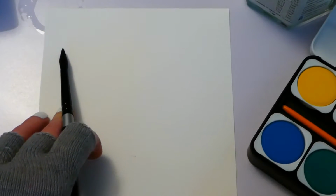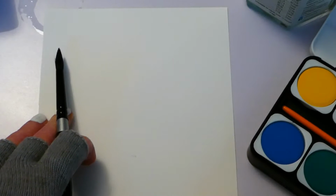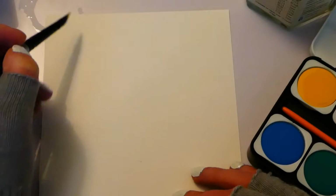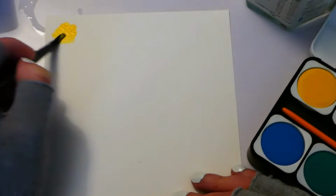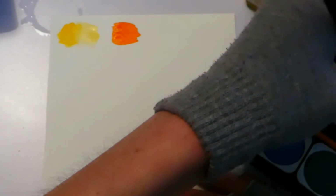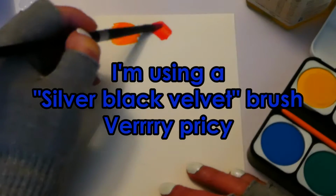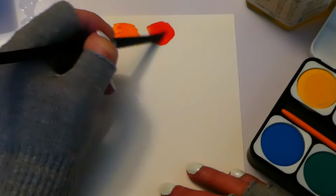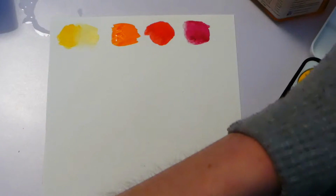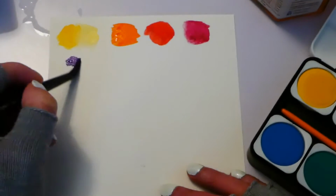The paper I'm using is just something very, very cheap that I got in my local Hobbycraft. Yeah, you can hear the chalkiness from just trying to pick it up. But at the moment it's gone down alright. I feel like I need to use a cheaper brush, otherwise I'm going to end up destroying these ones. And so far the colours are very, very vibrant. I just really don't like the way the colour pickup sounds.